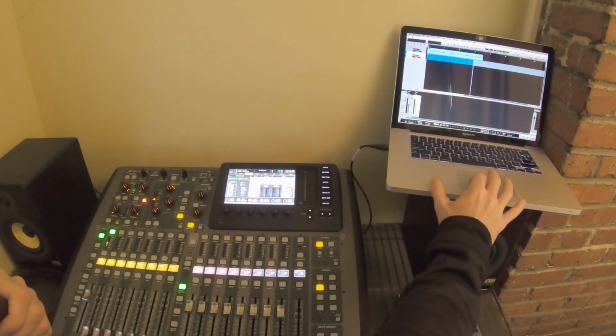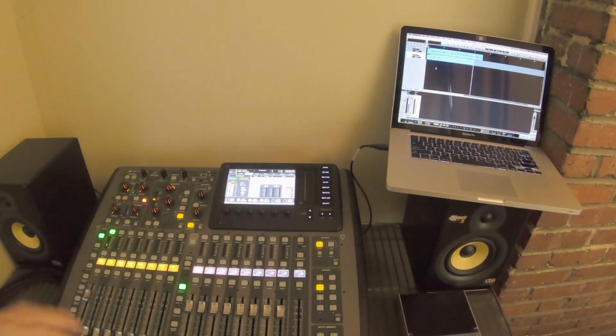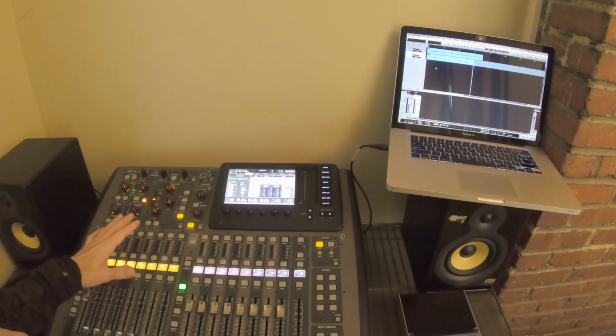If I want to change the color, I can do that. I can just click up here, and now we've got two tracks that look like the same color. All right. That is tracking with one input coming from the console.